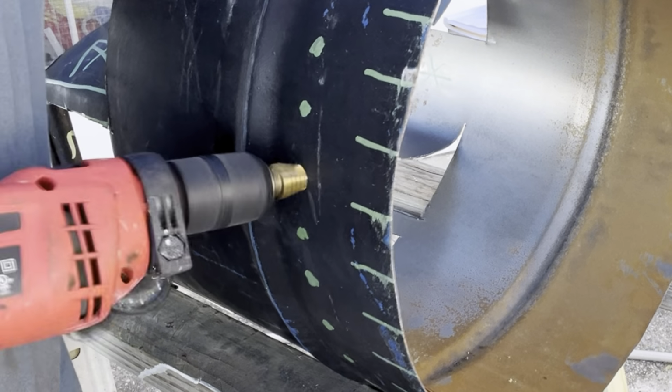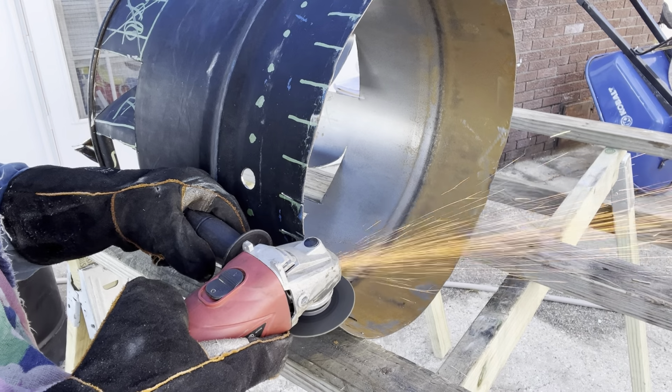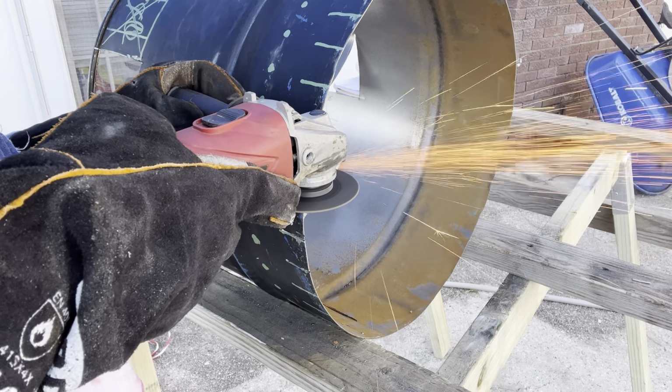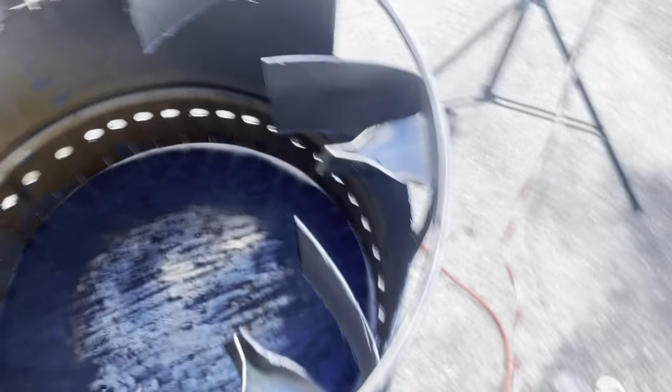Get you a step down bit for that. This thing is a lifesaver. You don't even have to pre-drill the holes. All right, now you're going to want to sit your inner barrel on top of the bottom of your outer barrel and center it as good as you can. Take a measuring tape and make some measurements if you have to.